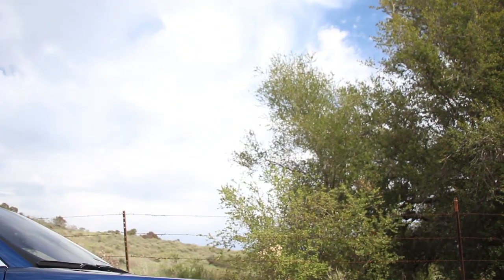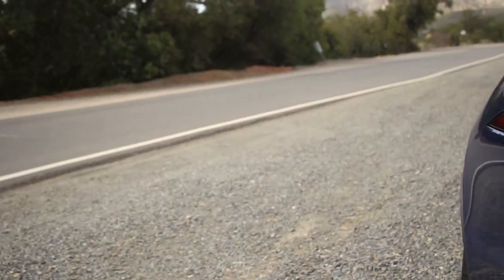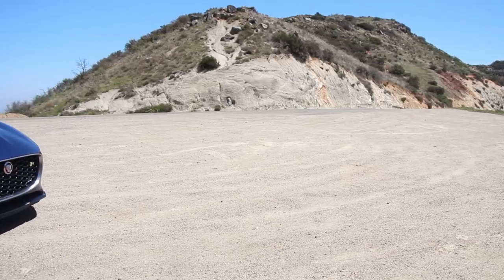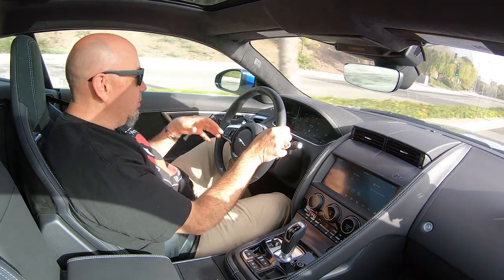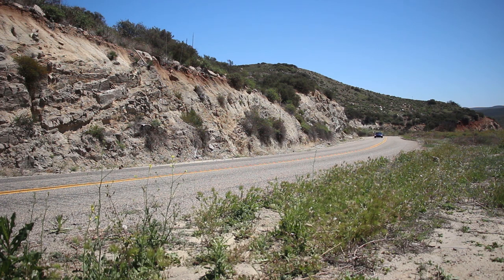I'm going to dive into this corner here. Get on the big brakes — no problem at all. You've got millimeter control with that brake pedal. It's another rarity these days. This is a Grand Tourer — sure, it's not a sports car — yet it's got those sports car quality inputs. I'm really impressed with it. As a package, there's nothing quite like this. There may be some close competitors, but there's nothing like this. It's very British in terms of aesthetic and attitude. It is a wonderfully well-rounded Grand Tourer, and that motor and exhaust sound is just icing on the cake.